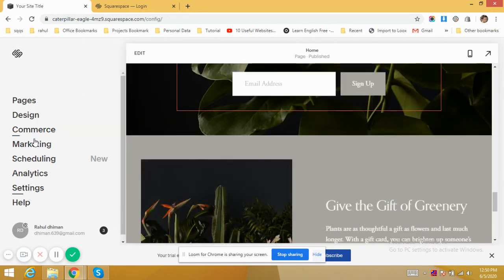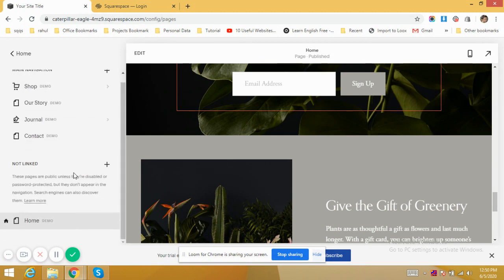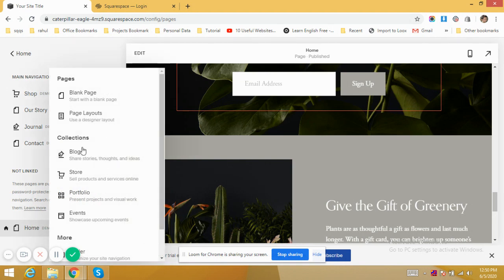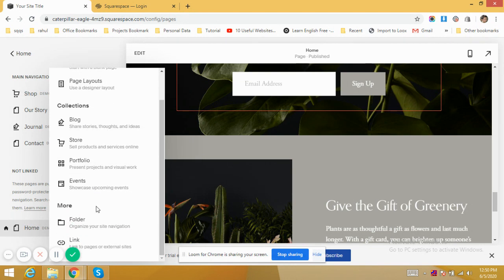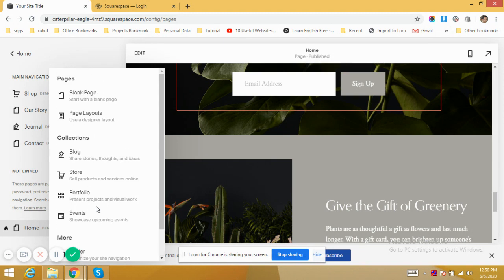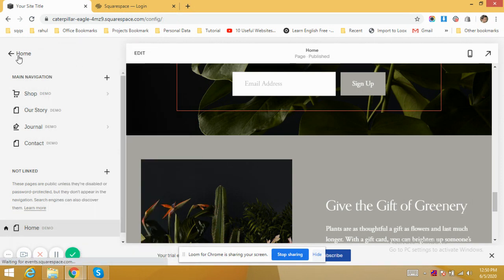I'll go through each and every page which is there, and the links which are there, so that I cover each and every section on the left hand side. On the pages section, we'll see some demo pages. Something new is there: the layout is totally changed. It's not asking for any index. It just gives you the option of the layout. A lot of changes have been done over here, and we are not able to see certain things which were in the previous version. So I'll cover all that.